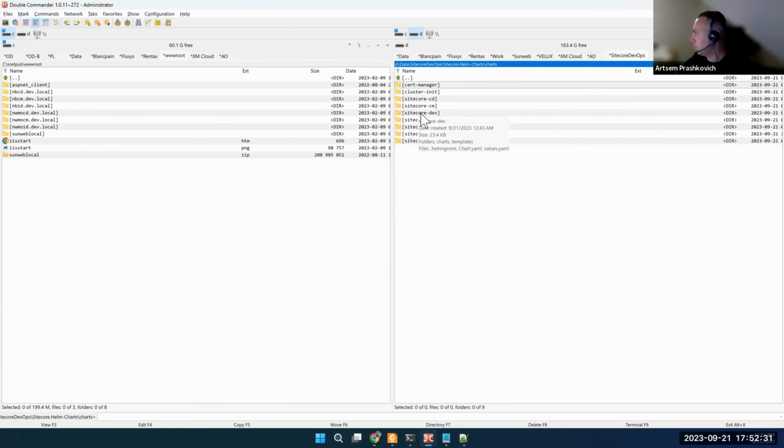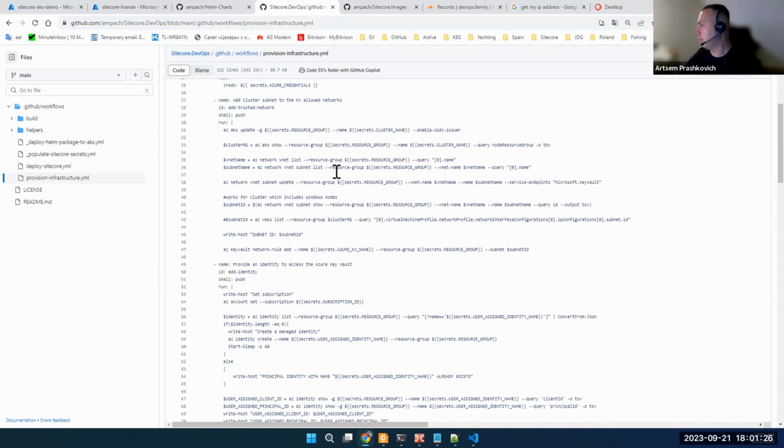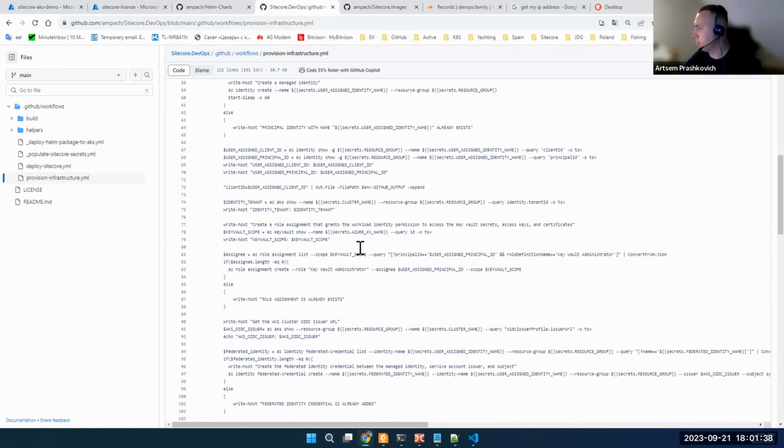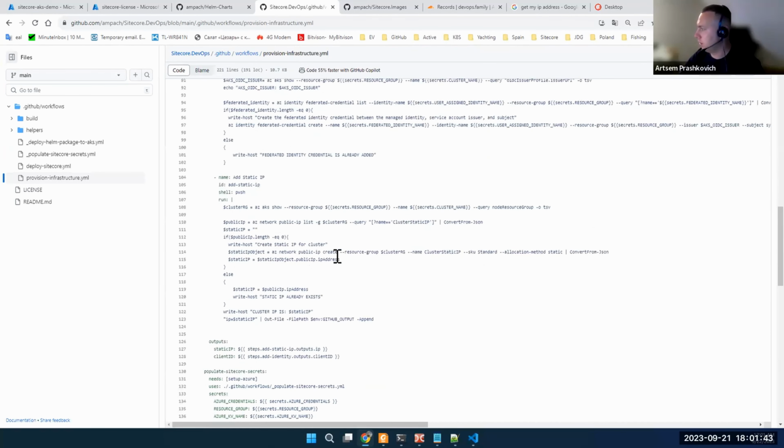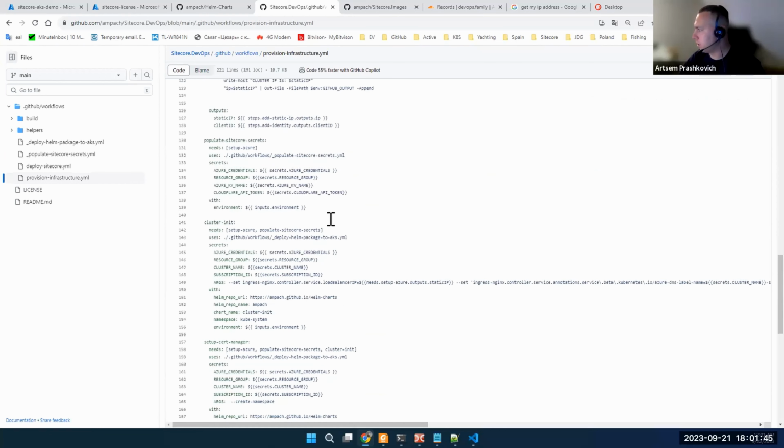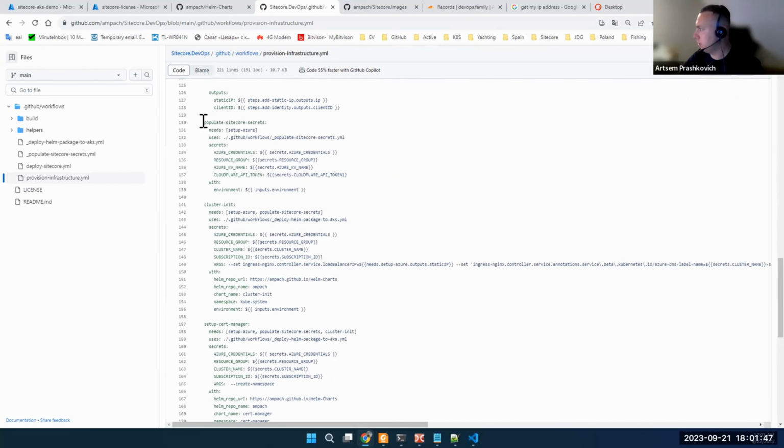We can see that there is a lot of PowerShell here, starting with establishing the connection to Key Vault, because a lot of requirements need to be implemented in Azure to allow Kubernetes to communicate with Key Vault. So some workload identities need to be added, some permissions need to be added and allocated, and a lot of stuff is done by PowerShell. Then a reused workflow is used to populate secrets.